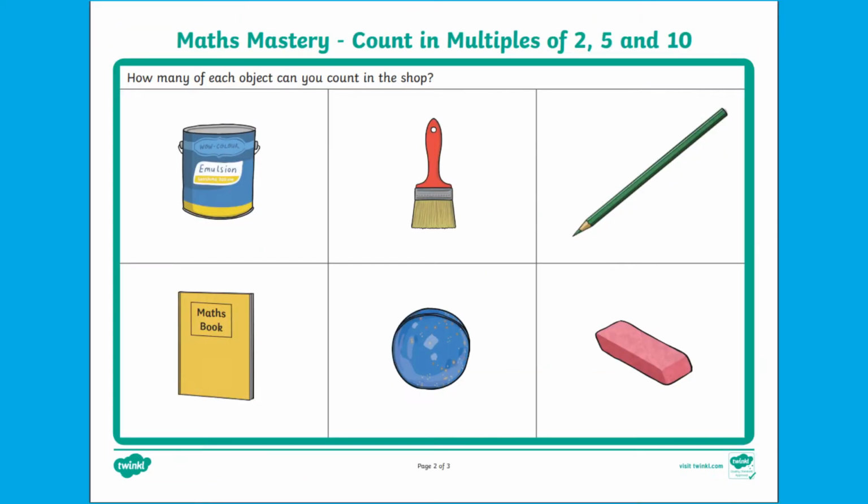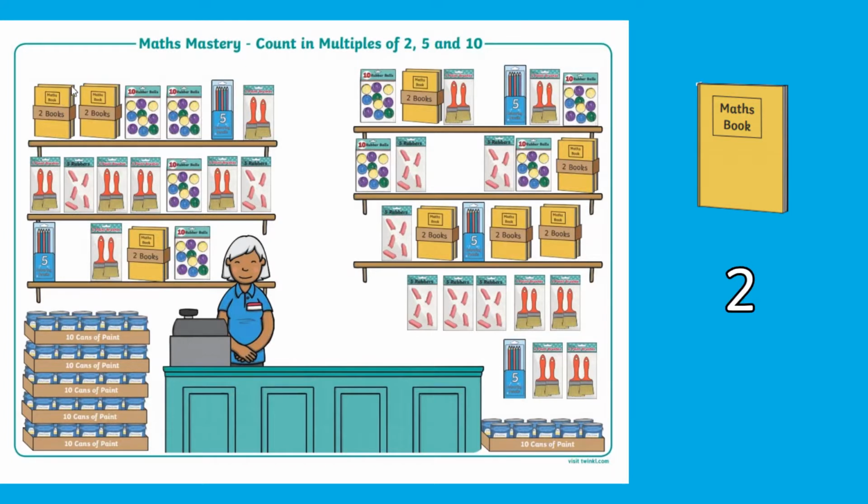This asks children to find out how many of each item there are in the shop. Let children see if they can find the best approach to this. Many will jump straight into counting each individual item. Question if this is the best approach. Can children tell you what the downsides are? It's going to take a really long time and it's hard to see some of the items in the picture because they're behind other things.